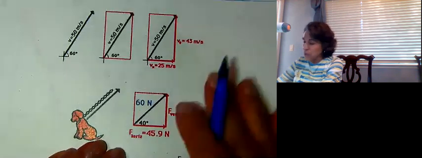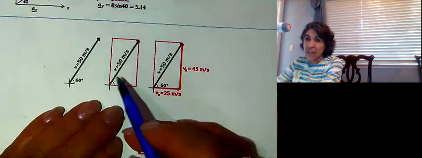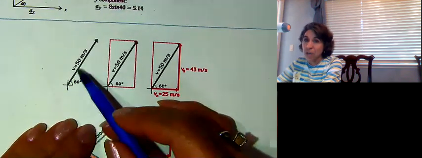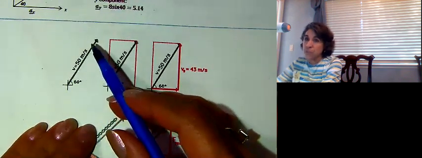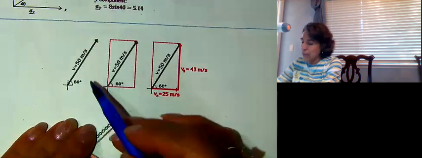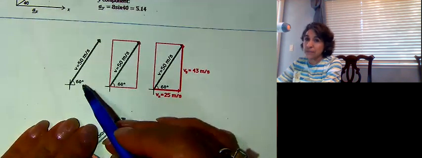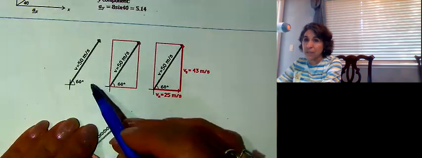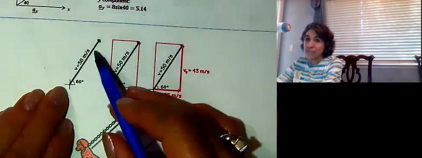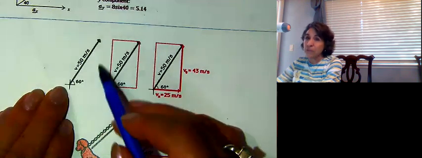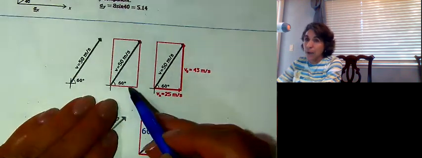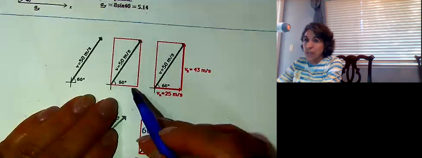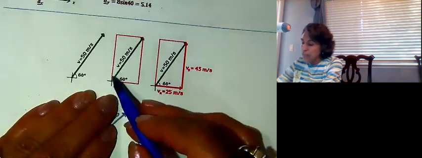All right, here's another example of a vector. Let's say an airplane takes off at 50 meters per second and at an angle of 60 degrees with respect to the ground, north of east. So you take that, imagine a box around it, a perfect rectangle, where you can actually visualize it.